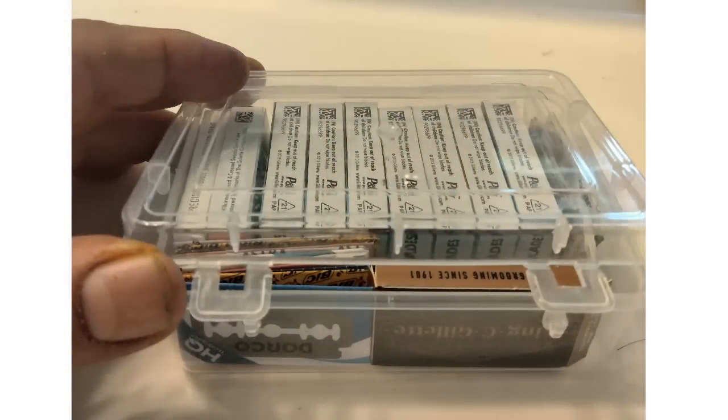Viewer Ricardo Aguilar wrote, I bought Wilkinson's sword from India, 100 blades, and they came in this container. Now, check out this container. Wow, that's worth the price of admission right there. And I said, where did you get that? And he replied that he bought this on eBay. I asked him for a link. The link he sent me displayed razor blades only. It did not display this case.